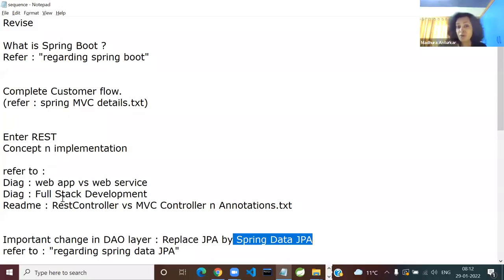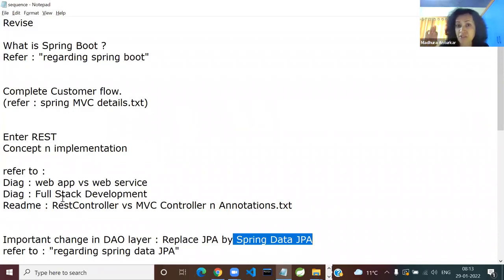You are going to come to the place where you don't even have to write, imagine, the DAO implementation class. All we will be writing is the DAO layer interfaces, extending some Spring Data JPA repositories. There are interfaces such as CrudRepository and JpaRepository, and that will reduce the bulk of your code. So what will be that bulk reduction?